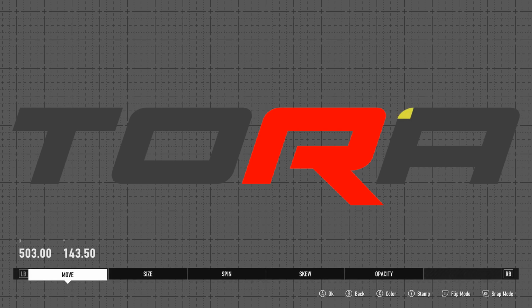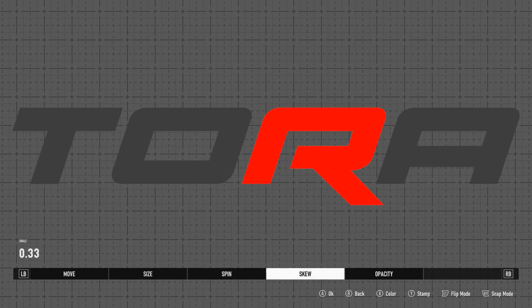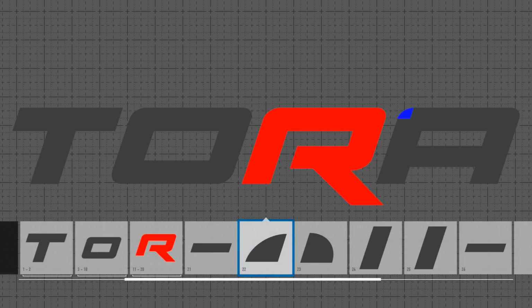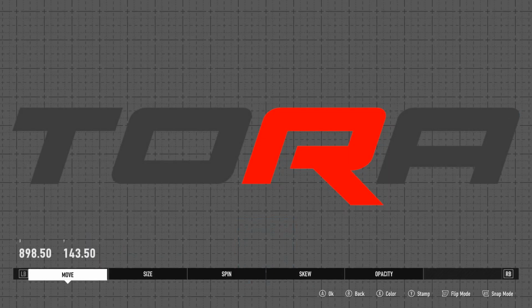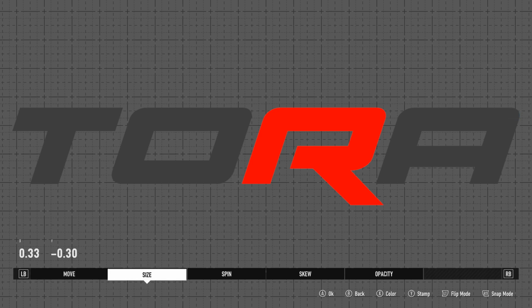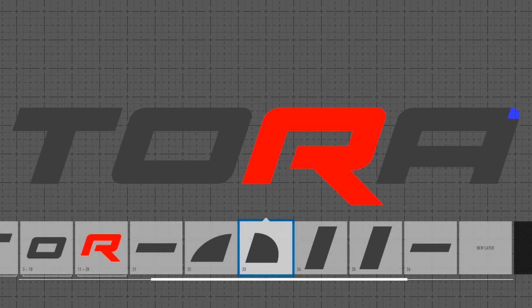Our top left corner is going to be 503 and 143.5, negative 0.36, negative 0.3, with a 0.33 skew. Our top right corner is going to be 898.5 and 143.5. The size is going to be 0.33 and negative 0.3, with a 0.33 skew.